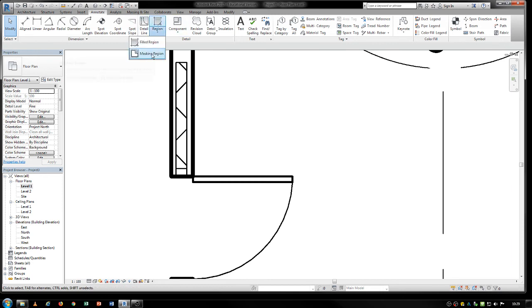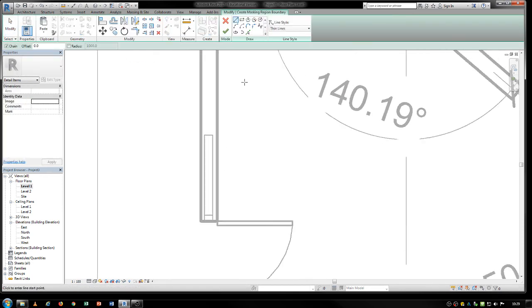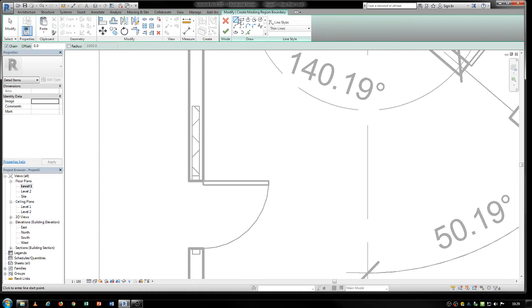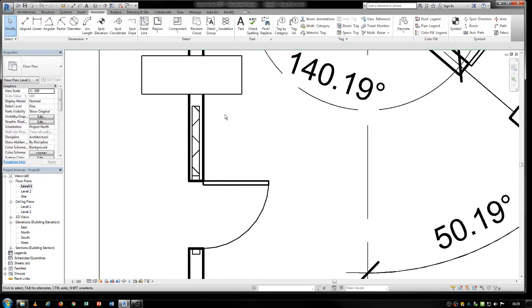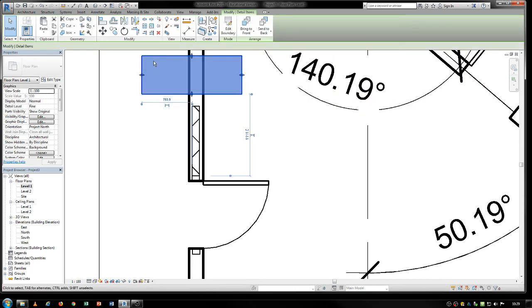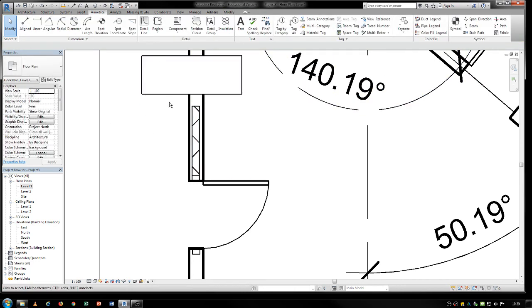And then the other thing is that you can mask stuff. So if in a view you don't want to show a portion of a wall and you want to mask it, you will do a masking and then it will mask that piece. You can then go back and hide the strokes around it and all that kind of thing. I'll show that in a second. So those are what these first two components do.